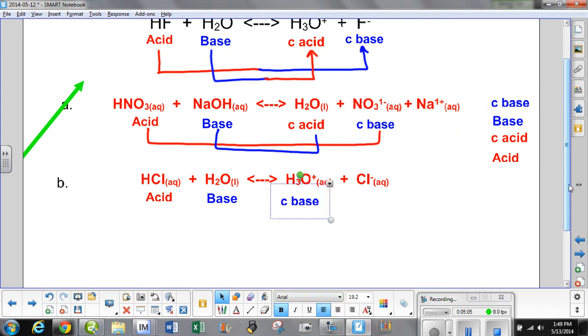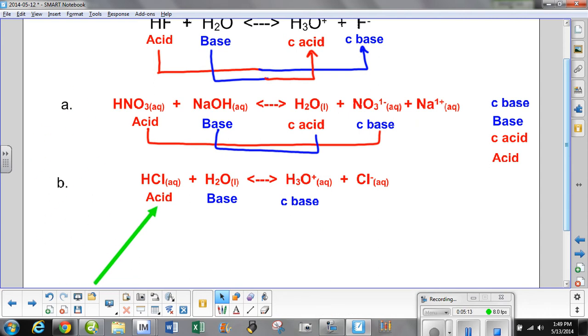Is that the chlorine without its hydrogen? There's your acid, right? The hydrogen from the acid goes over to this guy. That's what's happening. So, when he loses that hydrogen, what is the C base going to be? This is the hydrogen. What's left? Look at it. What's left? Yeah, there you go.